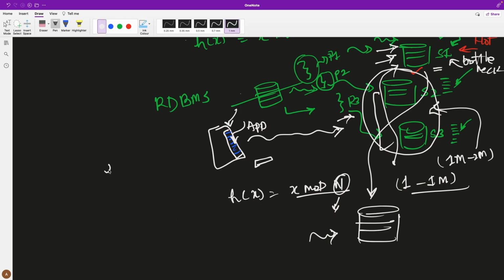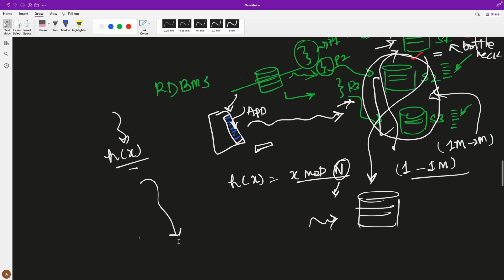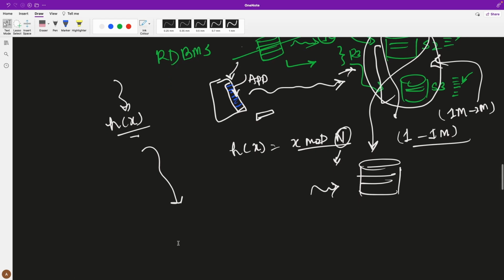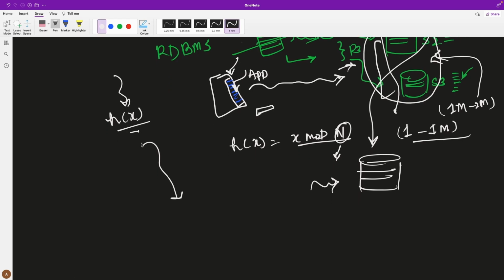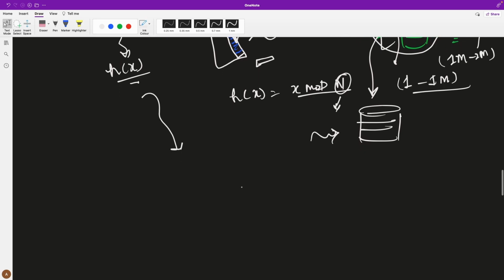You should always run a single hash function on a particular key, and then you should be able to get the instance where this particular record should go. So in this case you have to reorganize the data. So here we had two major problems. The first one was the hot shard, and the second one was rebalancing.